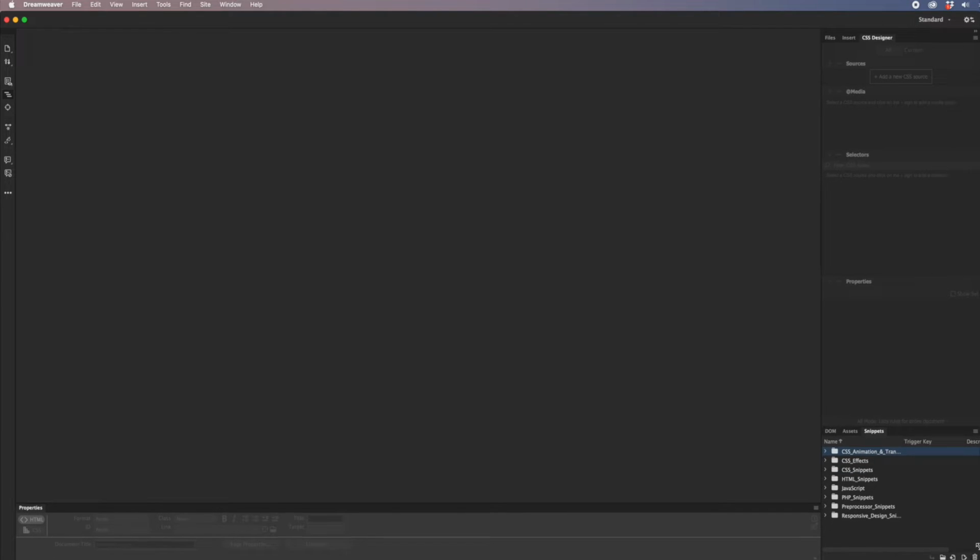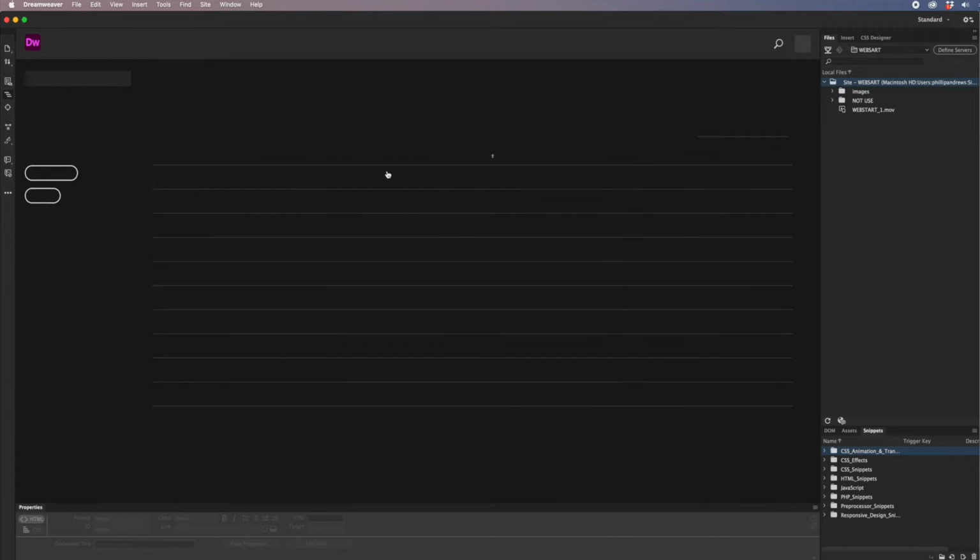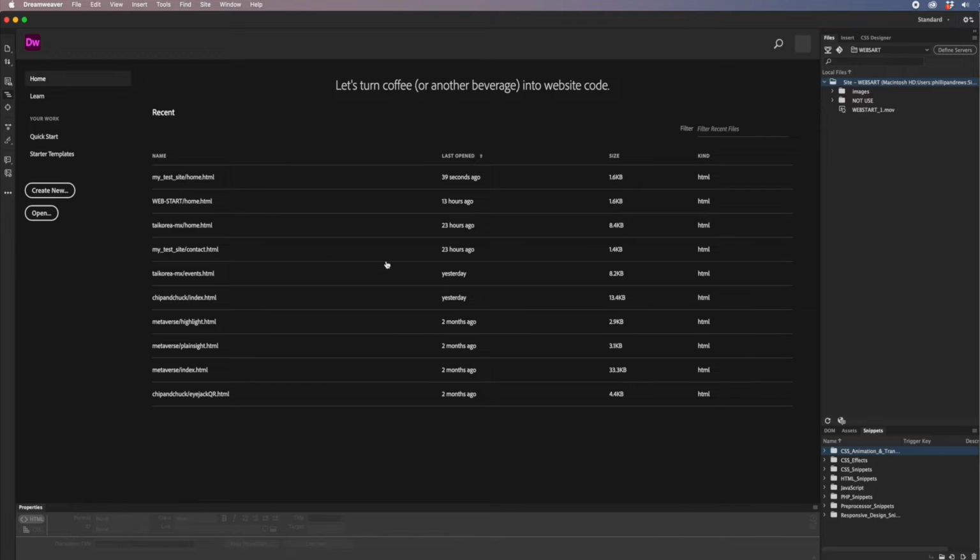So Dreamweaver and files here. I can't really find any of those things, but hey, who cares? Let's start off with a new one. So the first thing I want to do with my graphic here, as it still tries to find that, it doesn't matter there because I've missed it. By the way, you can have as many sites as you want, and really that's what it is in here, but we're going to create our own here.